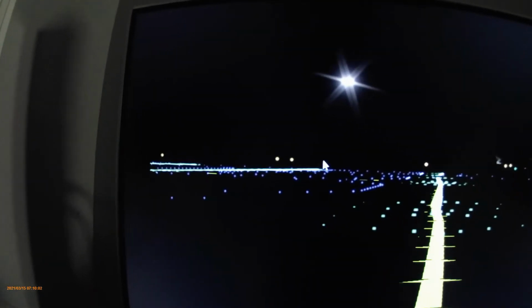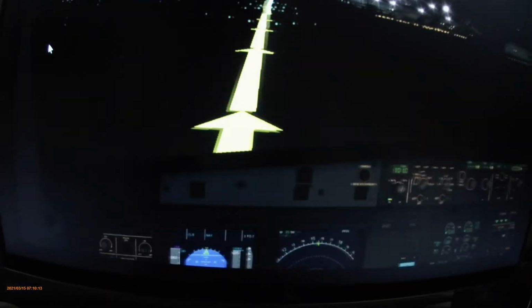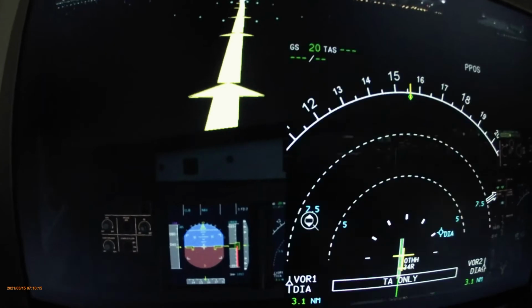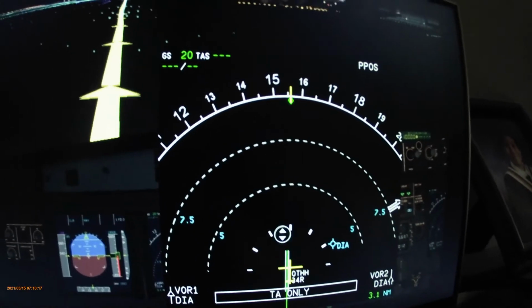Then we're going to turn left all the way here, and then turn right again, right over there, until we reach the departure end of runway 34 right, which I don't know if you can see it, but it's right over there. And that's indicated on our map here as well.